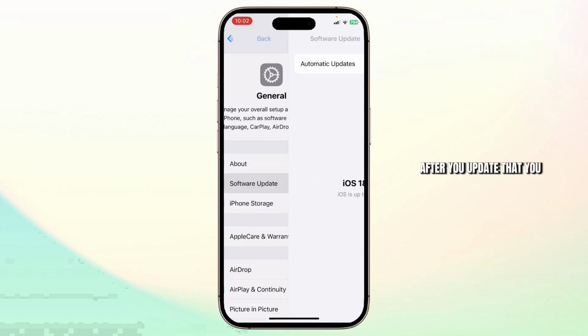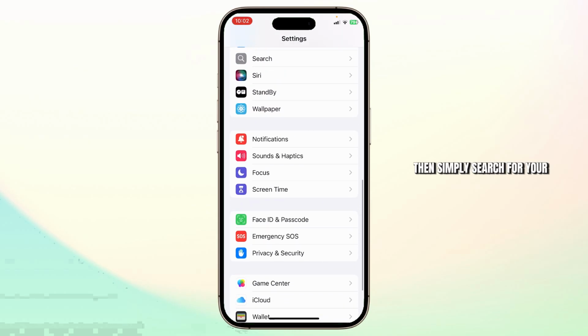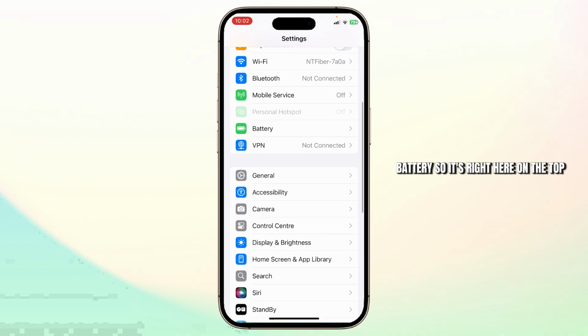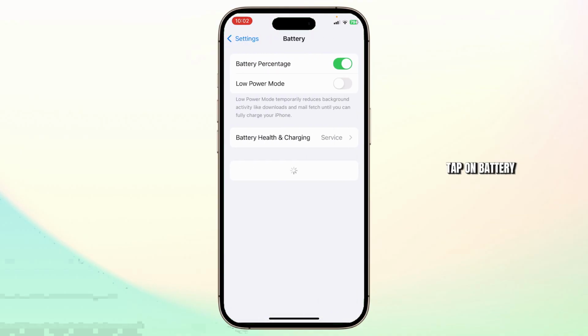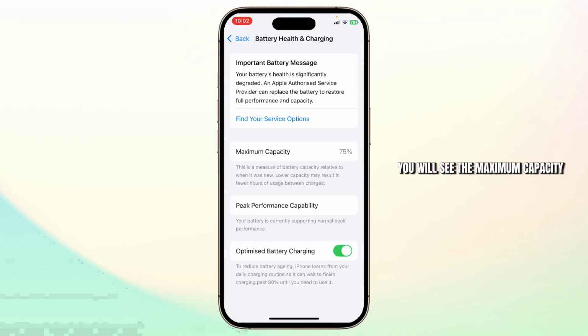After you update that, you can then go back here, come back to your settings initial page, then simply search for your battery. So it's right here on the top, tap on Battery. After that, you will see Battery Health and Charging. Tap on that as well, and there you'll see the maximum capacity. So that is actually your battery health, and as you can see, mine is at 75.